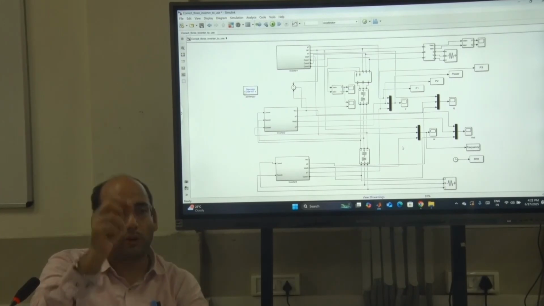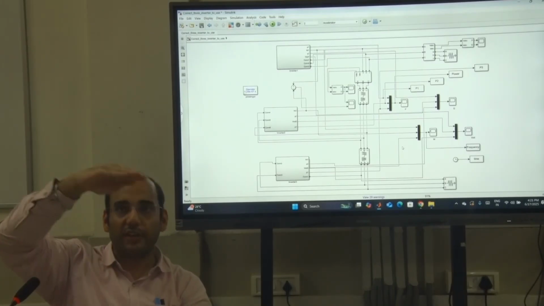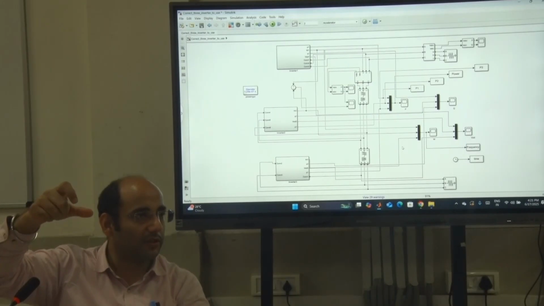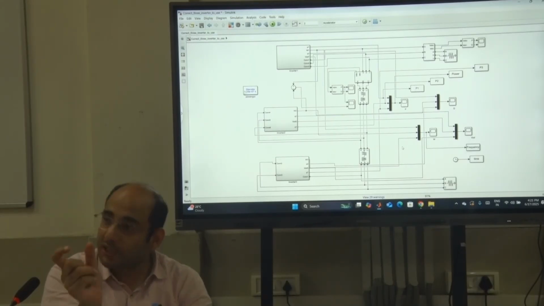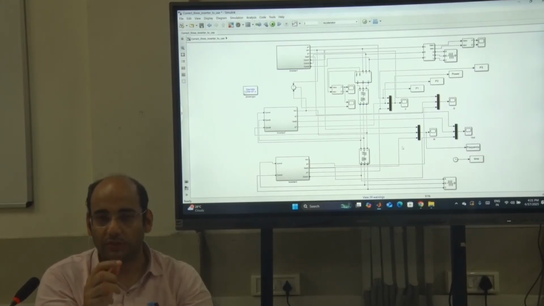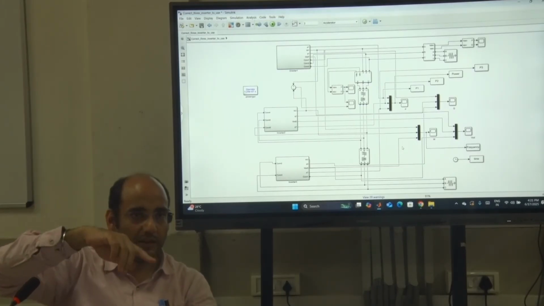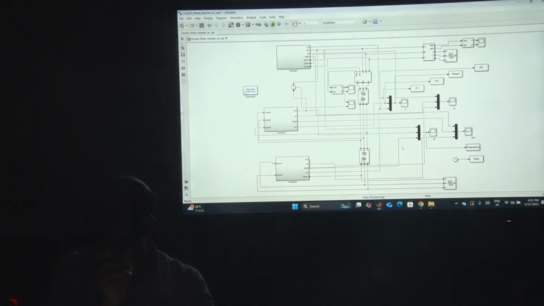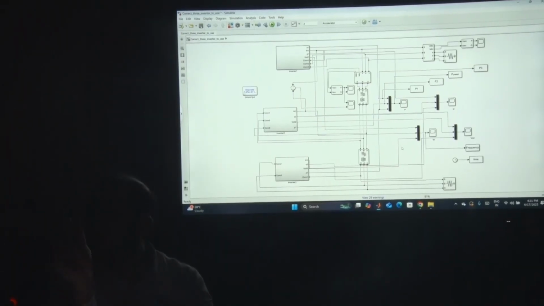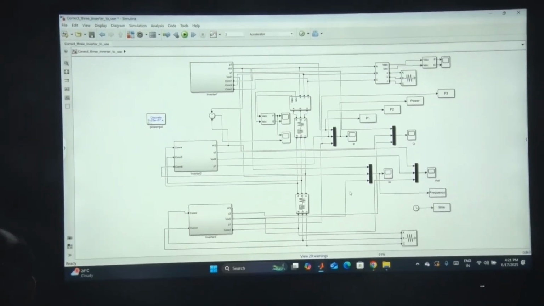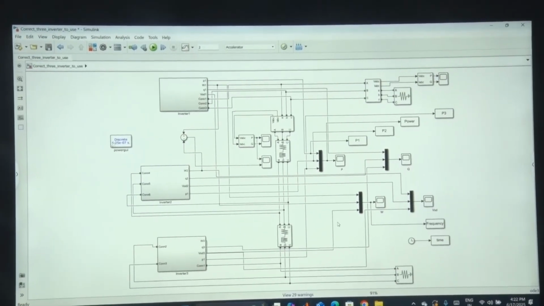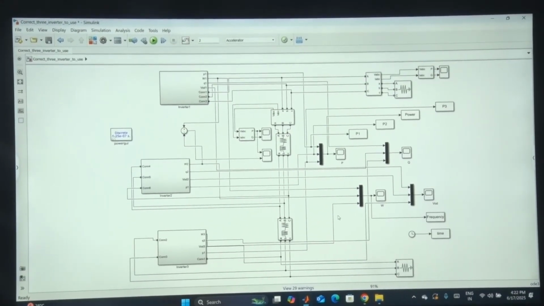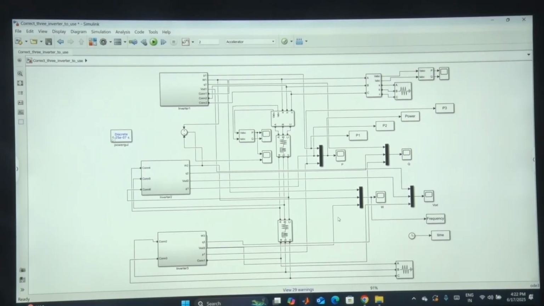Within this 0.1 millisecond, do you know how the PWM pulses are generated? You have a reference signal, you compare which is higher or lower. Definitely it will intersect at durations even smaller than this 0.1, correct? So you have a sine and you have a triangle and it will intersect somewhere. The intersection could be for a very small duration. The value which is higher, for which you generate PWM 1 or 0. So you are generating for a duration of how much? Let's say 10 times smaller, for example, 0.01 millisecond.